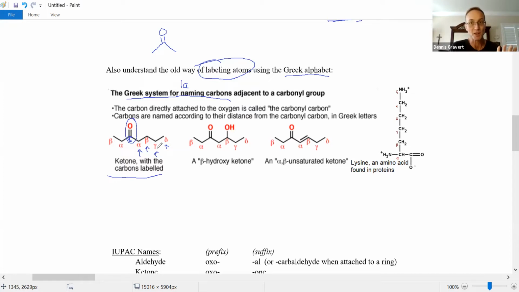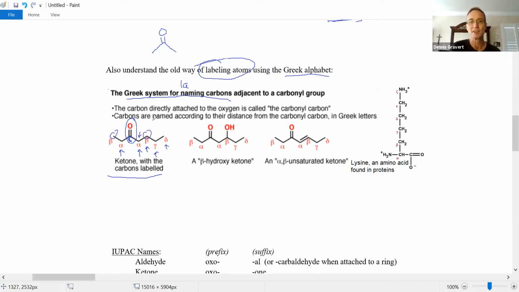You already know the first three. I'm sure you've seen them in chemistry, physics, math: alpha, beta, gamma. It goes from the most important functional group. The very next carbon is the alpha carbon. And you can repeat the same thing on the other side. So if you have a ketone, there's two alpha carbons. They're the ones attached to the ketone. There's two beta carbons in this molecule, a beta carbon here and over there.